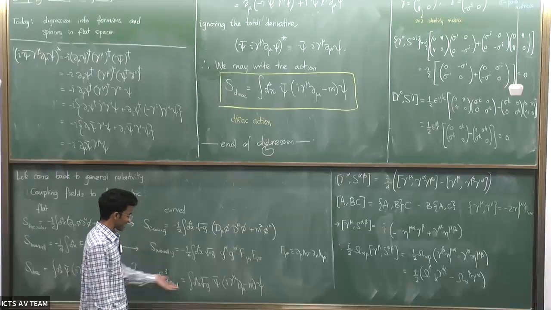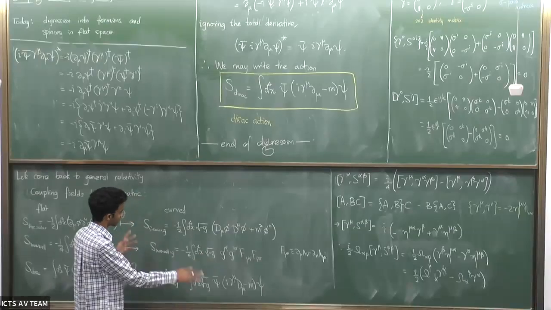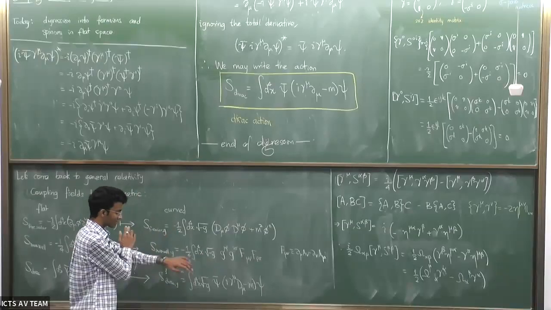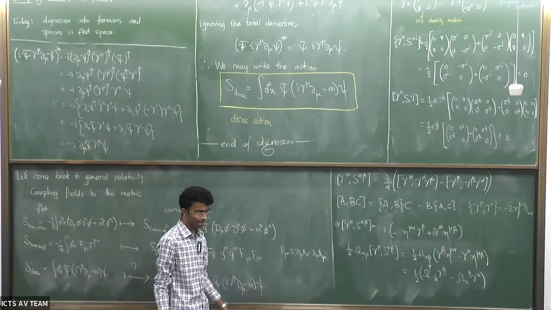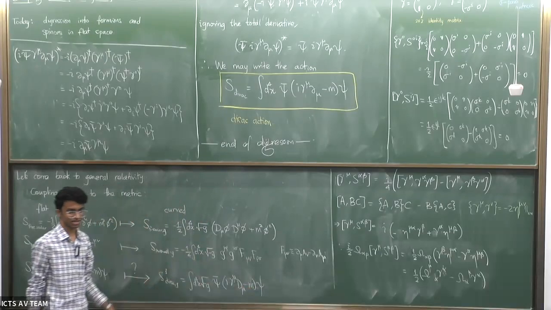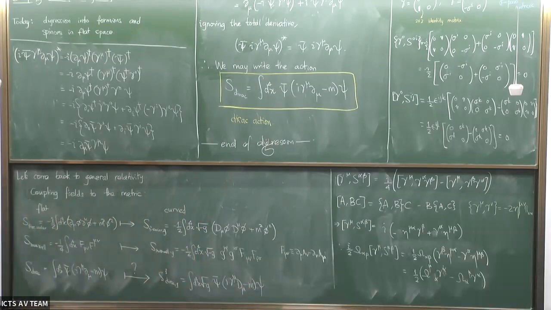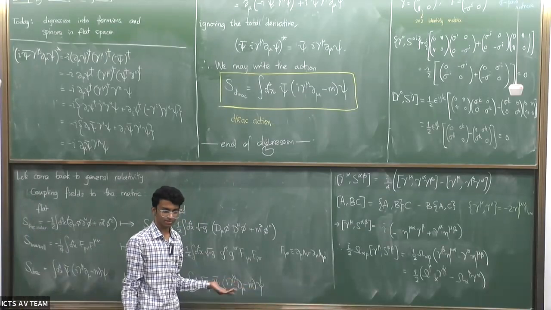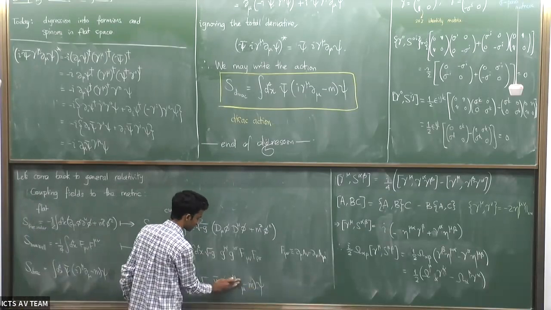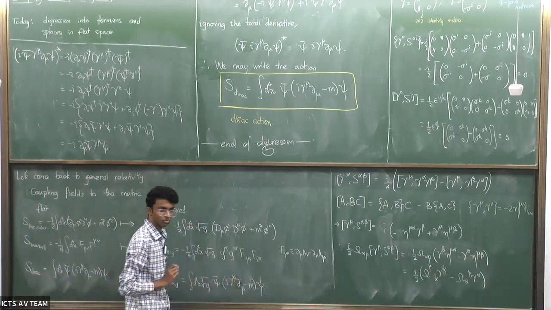So let's say this is the answer, okay? Because I've done the same thing as what I did in free scalar and Maxwell. So maybe this is the answer. But then psi, notice, does not have a Lorentz index. I mean, it does not have a space-time index. There is some column matrix, but it does not have a space-time index. So how should I treat this del mu? Should I treat it as a partial del mu? Let's say then partial del mu.